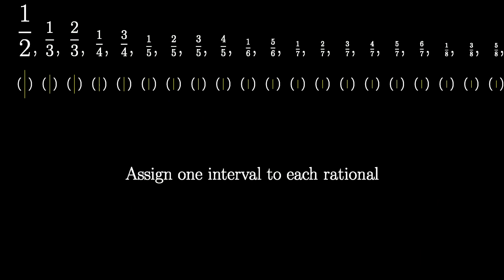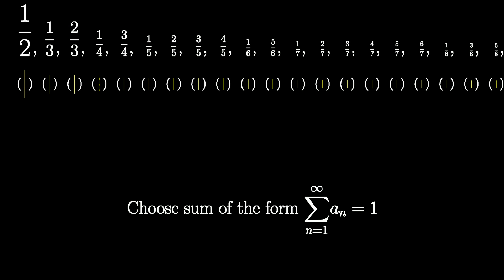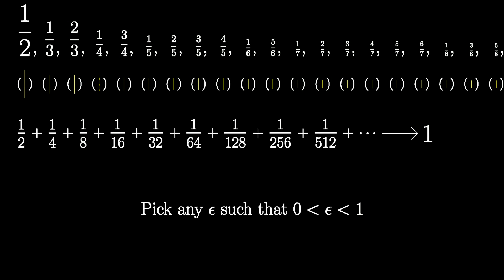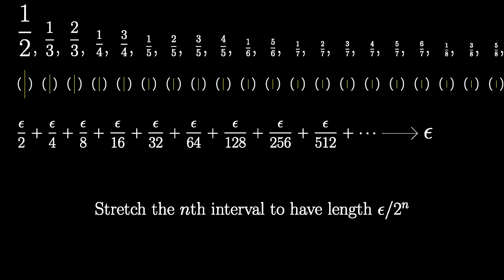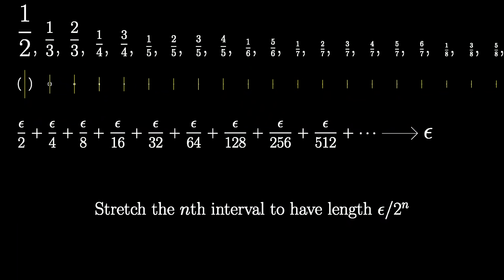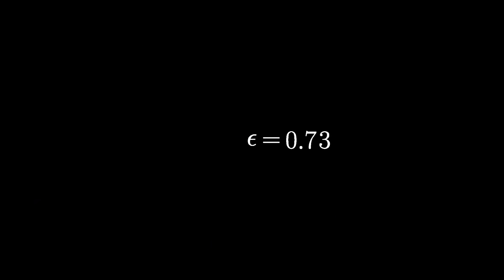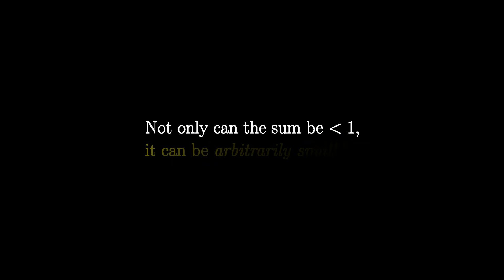In fact, the sum can be any positive number. Just choose an infinite sum with positive terms that converges to 1, like 1 half plus 1 fourth plus 1 eighth, on and on. Then choose any desired value of epsilon greater than 0, like 0.5, and multiply all of the terms in the sum by epsilon so that you have an infinite sum converging to epsilon. Now, scale the nth interval to have a length equal to the nth term in the sum. Notice, this means your intervals start getting really small, really fast, so small that you can't really see most of them in this animation. But it doesn't matter, since each one is only responsible for covering one rational. I've said it already, but I'll say it again because it's so amazing. Epsilon can be whatever positive number we want, so not only can our sum be less than 1, it can be arbitrarily small.